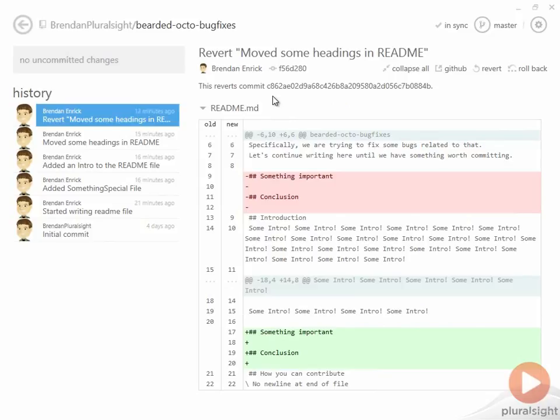The next thing that we're going to try to do is a rollback. The way that a rollback works is that it's going to undo our commit rather than committing a new commit that reverses our previous one. So revert is another commit of its own that reverts the changes in the previous one. A rollback is undoing one of those changes. Let's go ahead and make a commit, and then we're going to go ahead and roll it back.